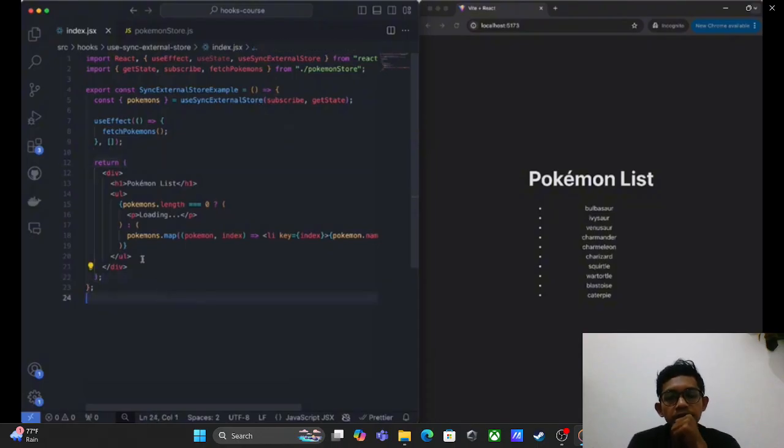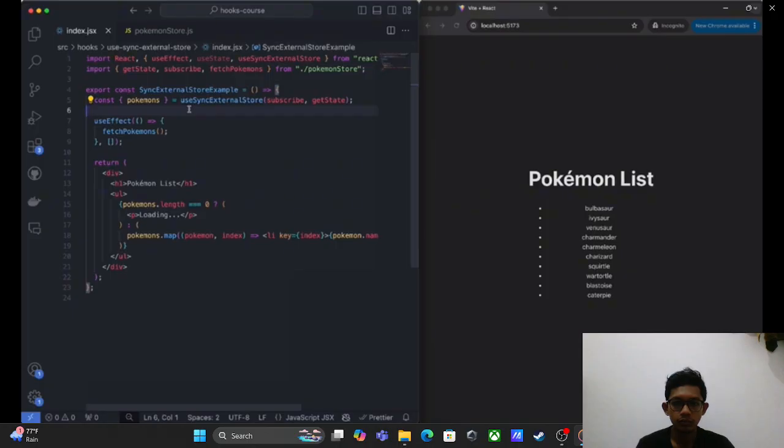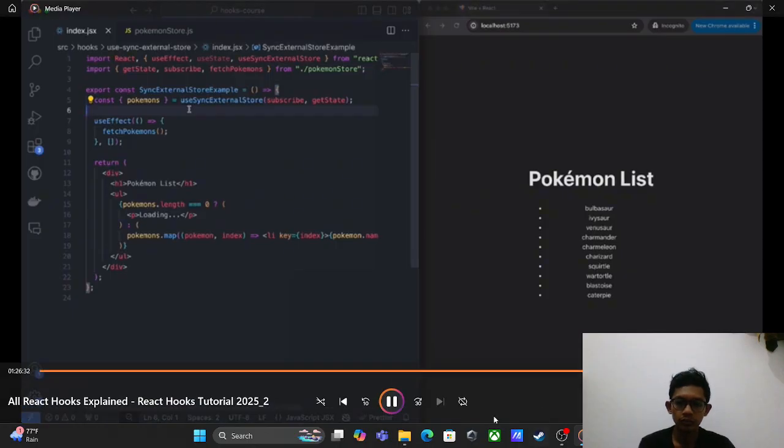Now, one thing you might be questioning yourself is, why didn't we just do all this logic inside of a context and then use the useContext hook to grab that data? Well, there's a couple of things that differ between doing that and using the useSyncExternalStore. I think it mainly differs on purpose, performance, and reactivity. So talking about the purpose, the useSyncExternalStore. Whilst the useContext, you're just sharing static or infrequently changing data across your app.